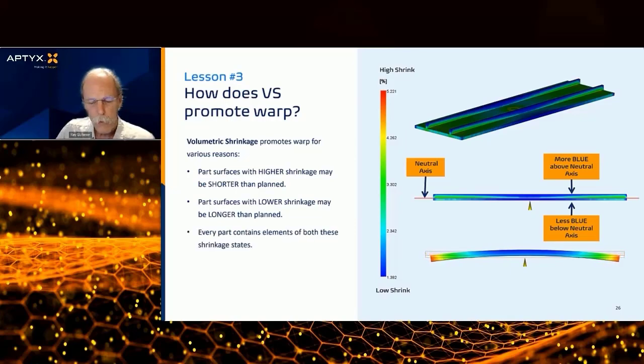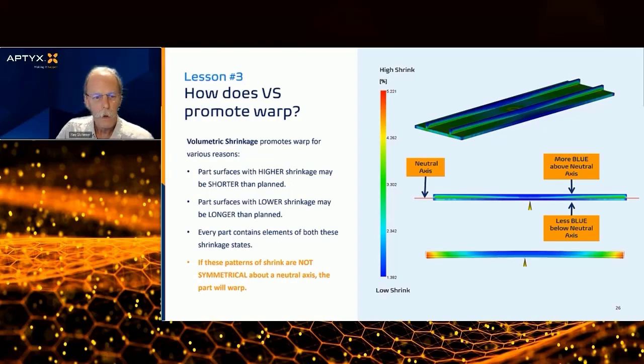So based upon what we've talked about so far, you'd expect the top to be long, the bottom to be short. And if that's the case, it takes on the shape in the animation below. It turns into a cylinder. And this is virtually a guaranteed result with unfilled resins, unless you can promote something else in there. I think we commented on all of those. So the symmetry is what we're after. All right. So let's take these principles and see if we can apply them.